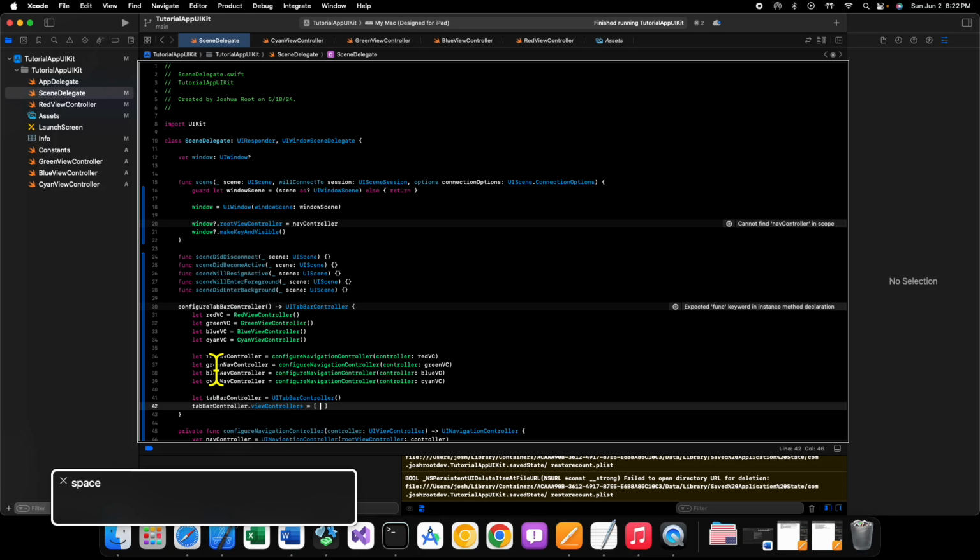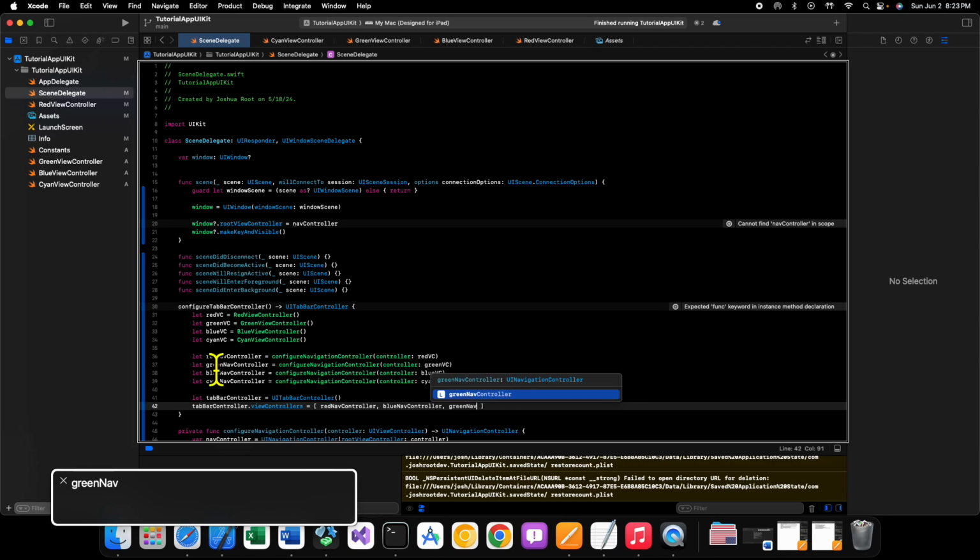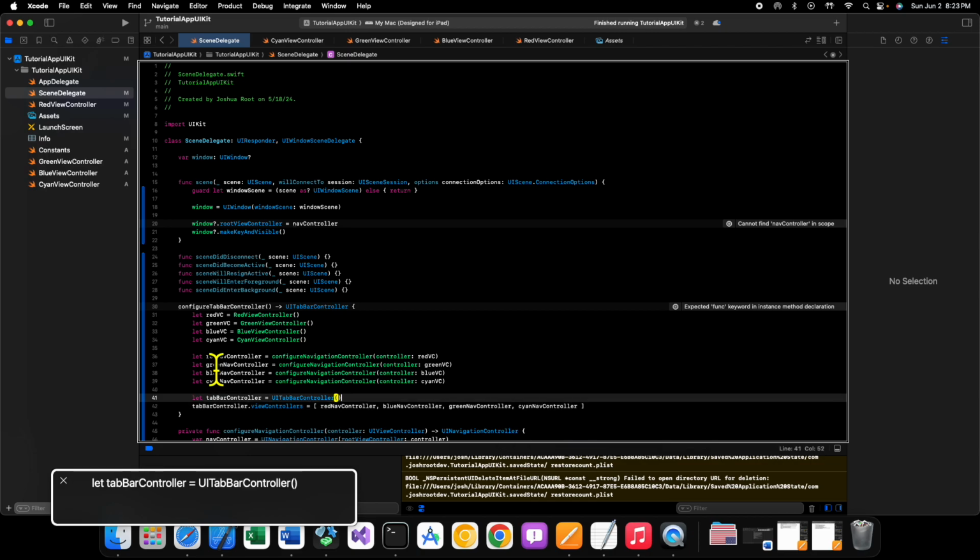And so here we'll have redNavController, blueNavController, greenNavController, and cyanNavController.